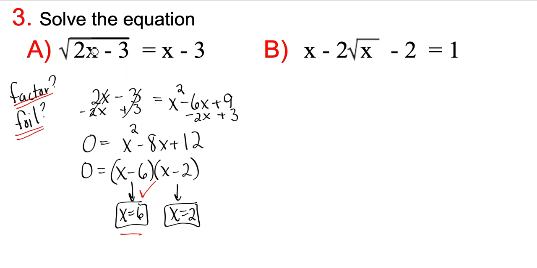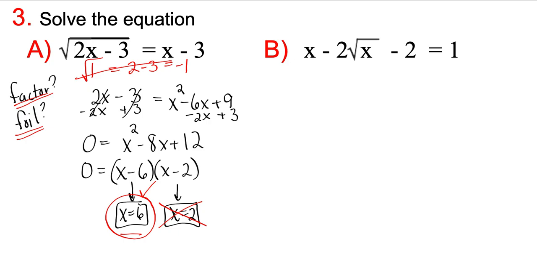So 2 times 2 is 4. Minus 3 is a 1. So you have square root 1. And then we have 2 minus 3 on the right. So square root of 1 is just a 1. 2 minus 3, that's a negative 1. So this one doesn't work. That answer is out. Okay? So that's why it was important to check both your answers, because sometimes you get two answers and only one of them works. Okay? We're going to end up with something similar over here where we're going to have to FOIL and factor.